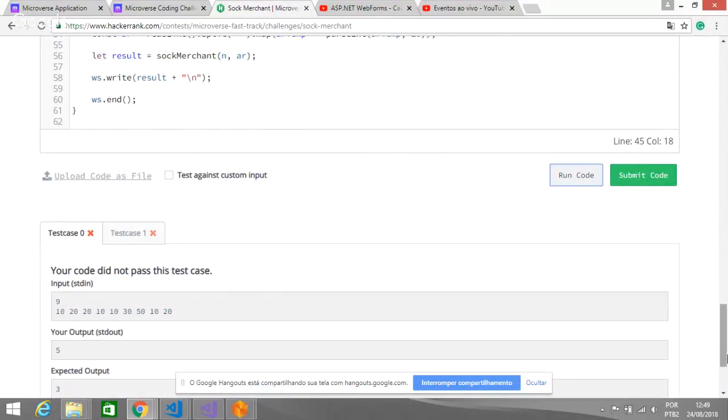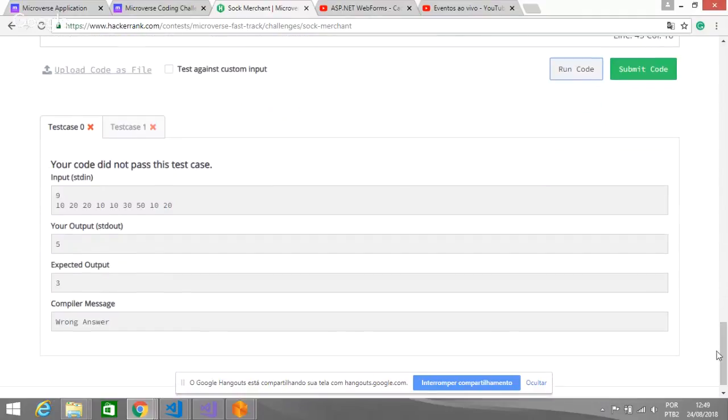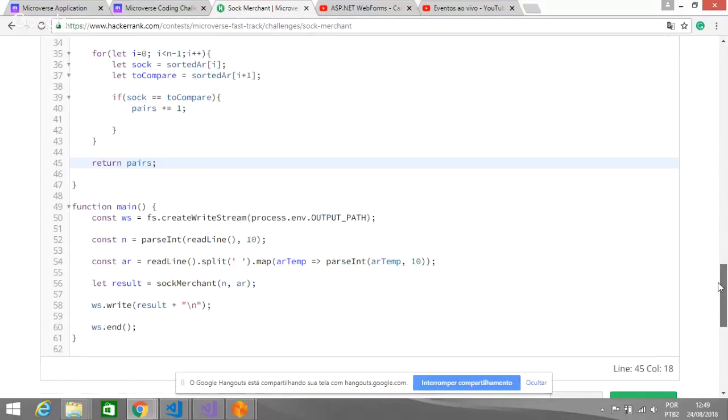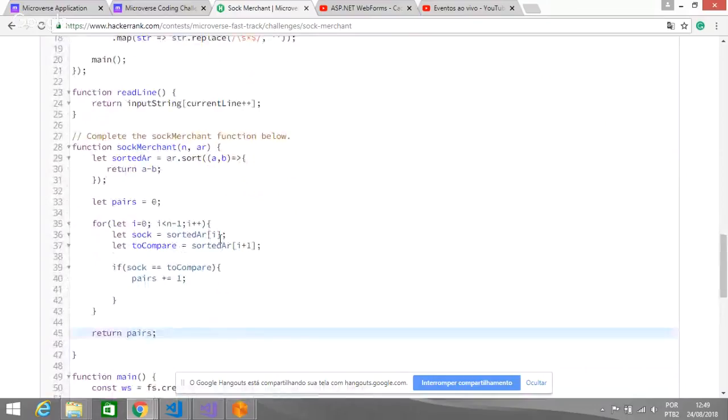And there's a wrong output. My counting is higher than the answer. And why is that?